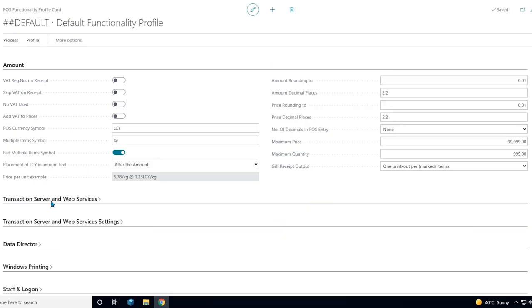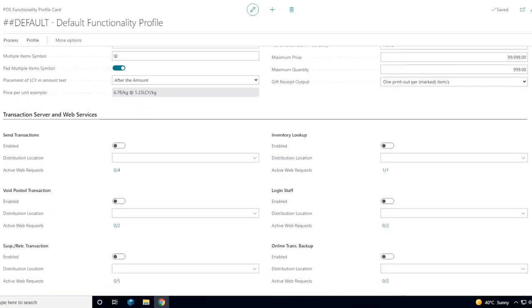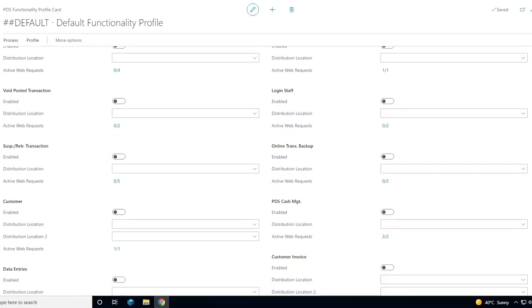Then next step, transaction server and web services, and here we provide the distribution location to send transactions from the store or POS offline databases. The voided transactions or suspended transactions, where they should be moving to that central database.